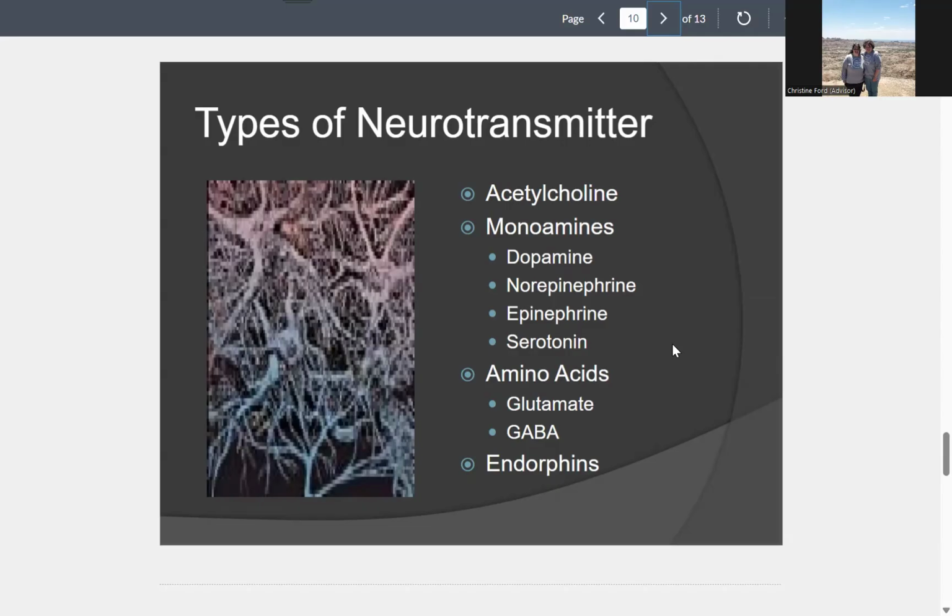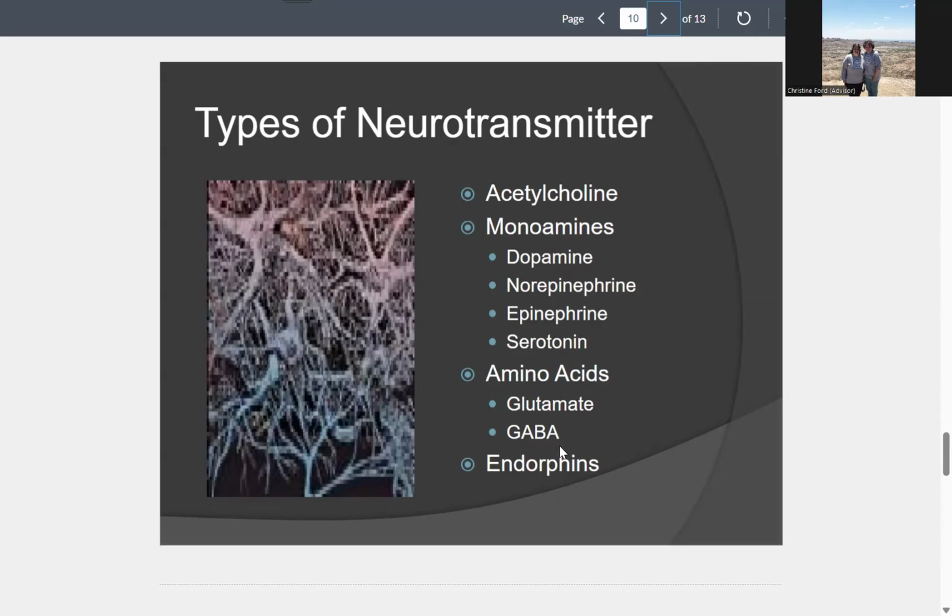The group of serotonin medications are called SSRIs, the selective serotonin reuptake inhibitors. What they basically do is block the reuptake of serotonin in your brain, which causes a flooding of serotonin, which increases your mood and creates the ability for you to have a higher mood or a more stable happiness. The amino acids are another group of neurotransmitters.